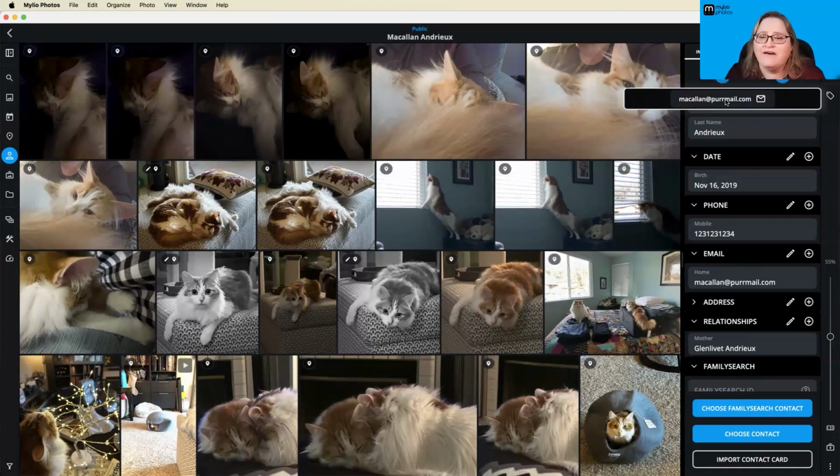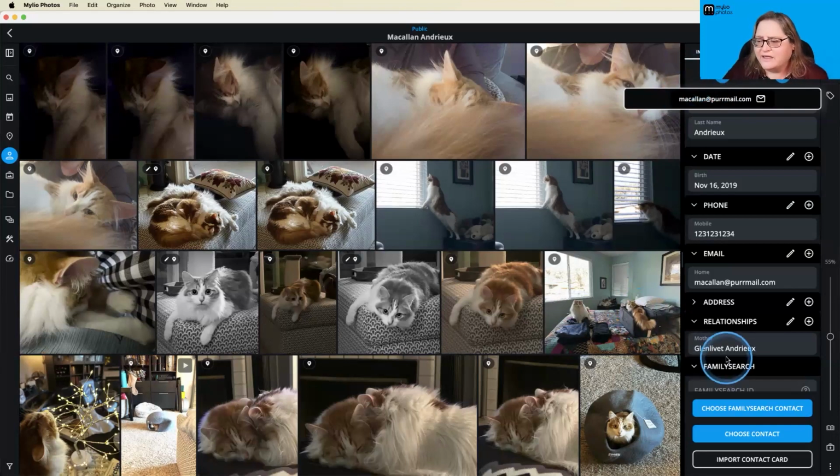So keep in mind, if you have a lot of images here, this might clog up your email program. So I would say probably don't send more than 5 to 10 at a time. But if you have a small collection of images that you want to quickly share, you can just click this and this will automatically create an email with every picture of that person. So that's pretty cool as well.